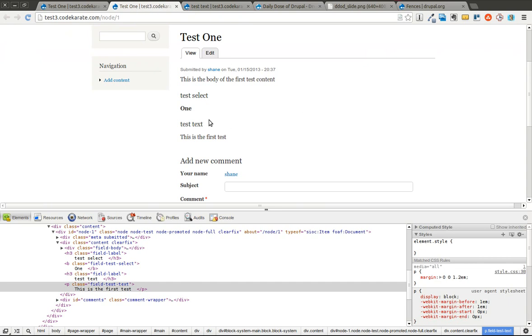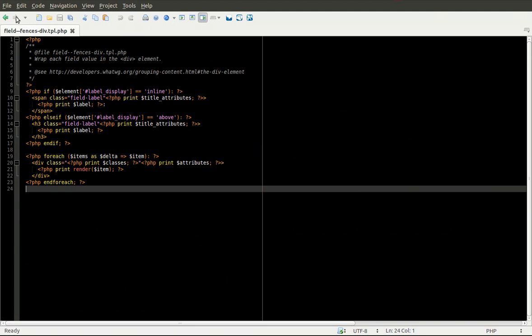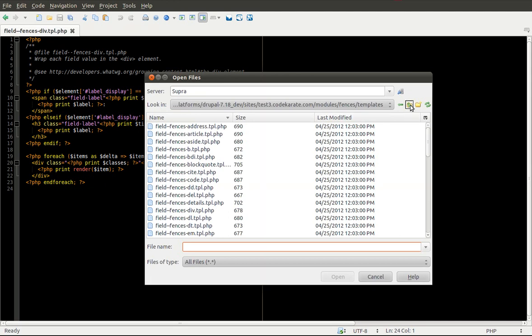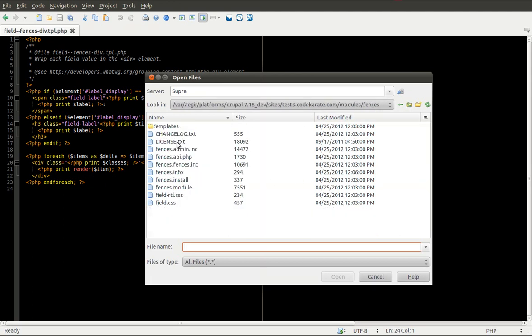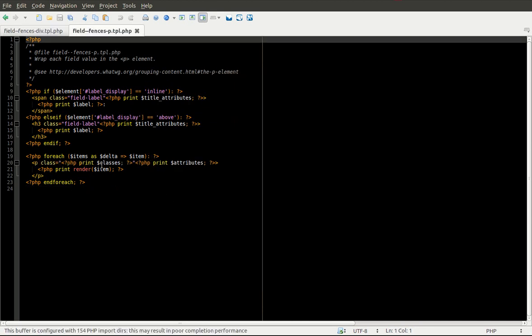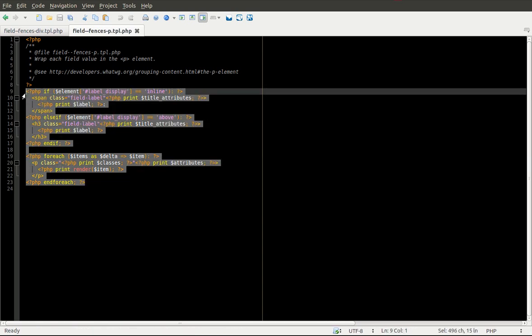So how can we modify this? Let's say we wanted to modify this template for this paragraph tag. Well, we can hop into the module, and it comes with a whole bunch of templates. So I'm going to go ahead and open this up. And as you can see, I'm in the fences module here. It has a bunch of files, but there's a folder called templates. And inside this, there's all of these different templates that you can use. So for instance, we can go ahead and open up this paragraph template that was in here. And you can see here is the template for this paragraph.